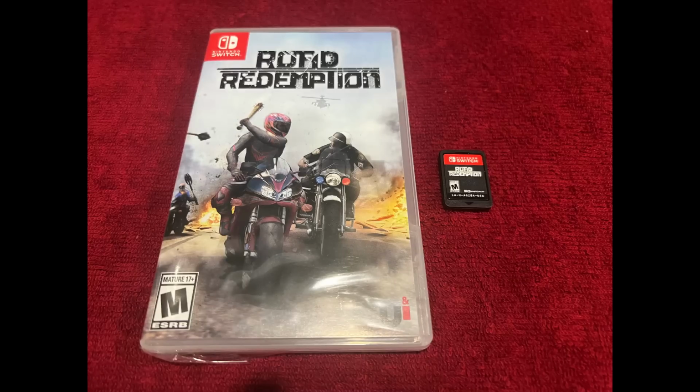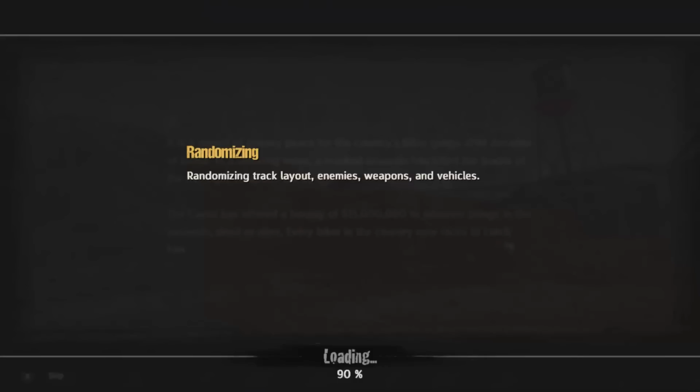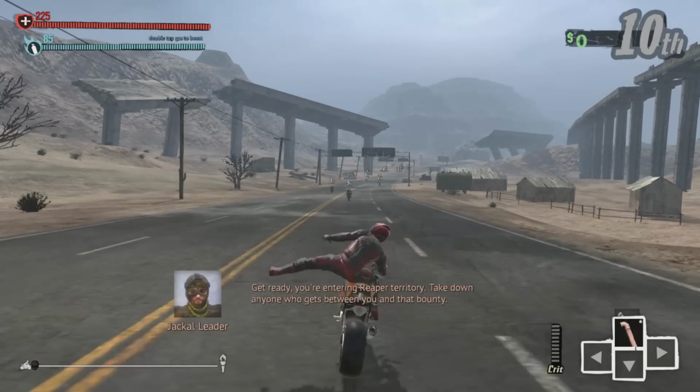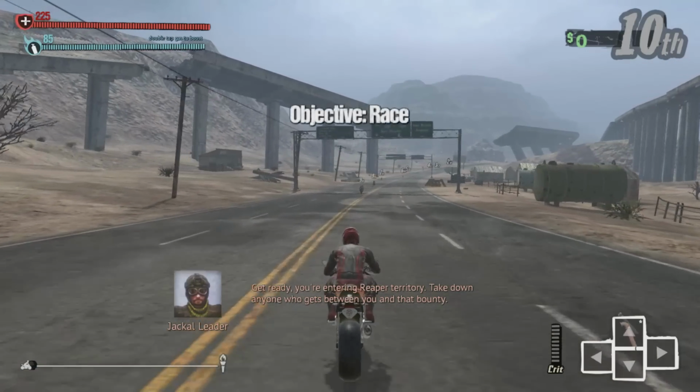Next up is Road Redemption. And yes, it plays like Road Rash. And there's some cool things about this. There's some randomized track layout and enemies. And wow, there's some cool things about this. Now, it's on some other devices and platforms, and so you may want to consider this.